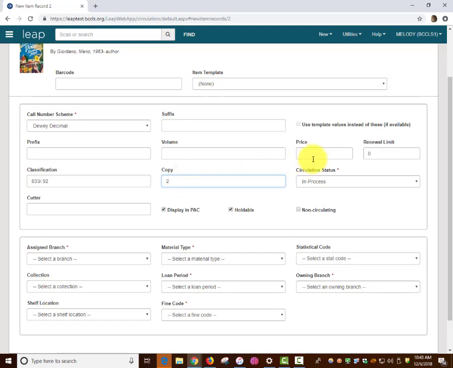Price. The replacement cost of an item is a set dollar amount that becomes the default amount determined by the Policies and Procedures Committee to reflect a fair replacement price for a given item. The committee reviews all replacement costs every year. Libraries should link materials using the default replacement cost for consistency and uniformity. Libraries may change the replacement cost to reflect the actual list price of the item.